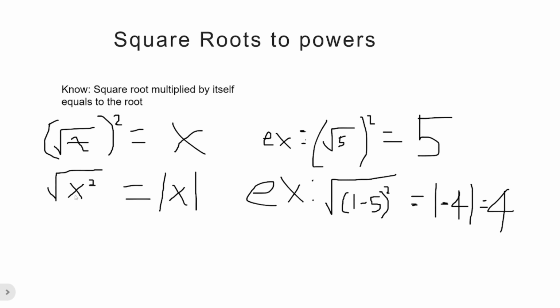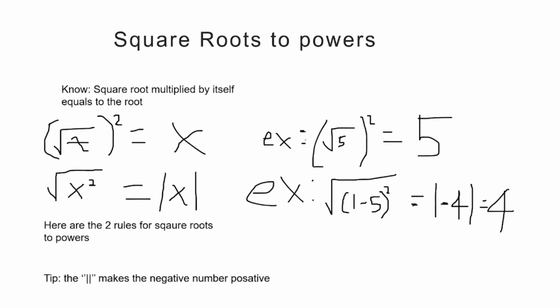And then if it's the inner number that's raised to the power of 2, it's going to be the root, but we have to use this. And the reason is because if we see here -4 to the power of 2, would it be equal to -4? It would be 4. So the answer is just x.